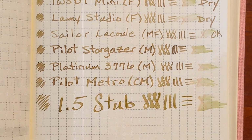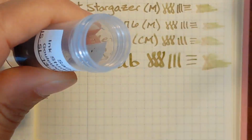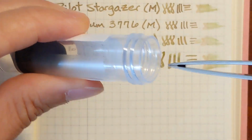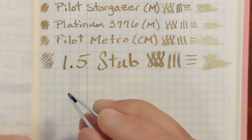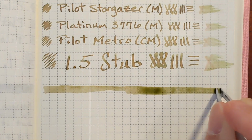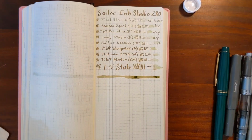Okay, I'm going to go ahead. I've been doing it off camera after the writing sample, putting my little tweezer swatch of ink, but I'm going to go ahead and do it here. Just pinch the tines together. Well, dip it in the ink. You get a little bit between the two tines. Okay. And I'm going to give that a chance to dry.